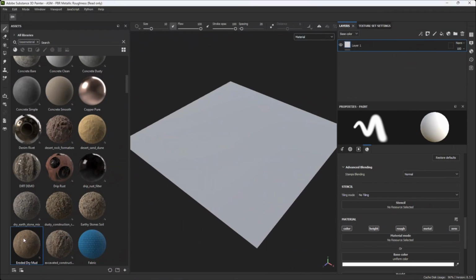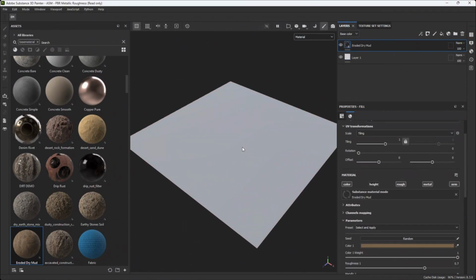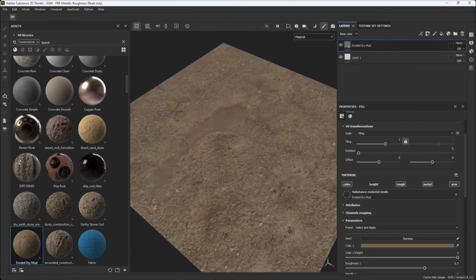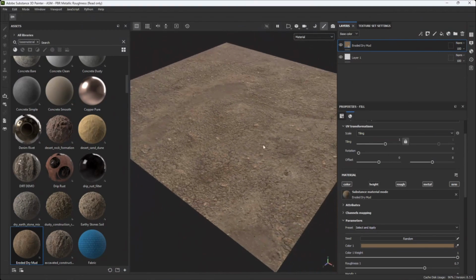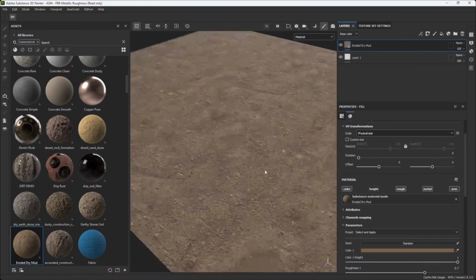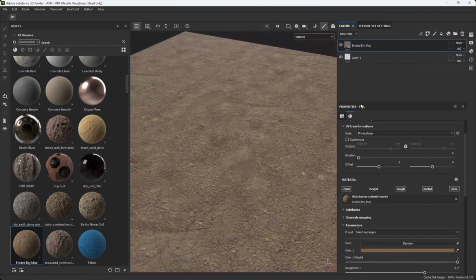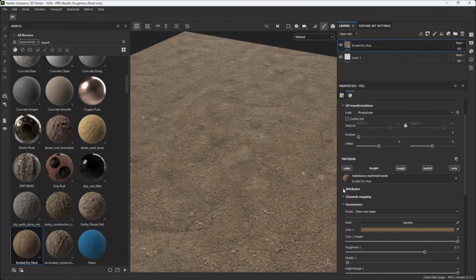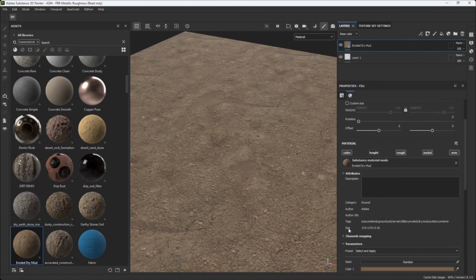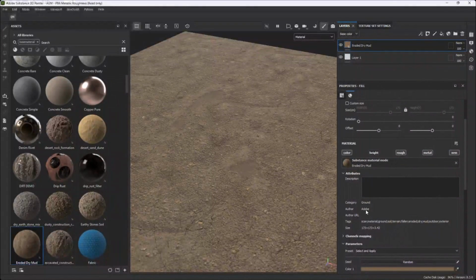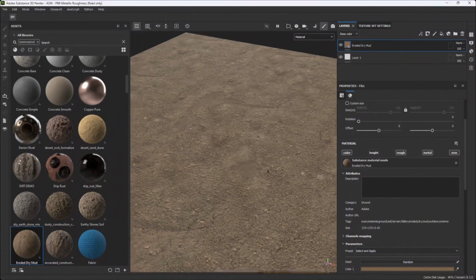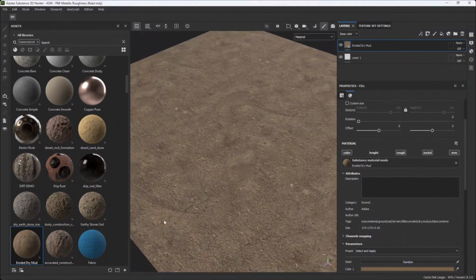So let's see. I have this guy. Let's throw him into here. Okay, and so this is a material. Like I said, I know the plane is 4 meters, so here's a great option for me to jump in and use my physical size. So that's going to tile the plane. If you ever want to know what the materials are, you can click this attributes, and here you will see this setting, and this is in centimeters. So just always know that pretty much everything we do in Substance is in centimeters. Okay, so I brought that in. Looks okay, I think. Let's do this guy on top of it.